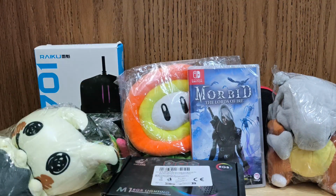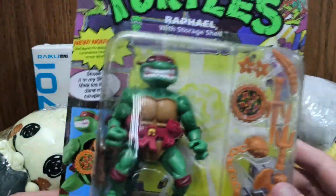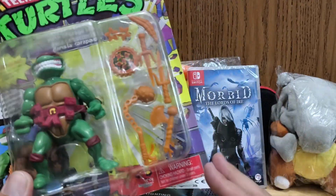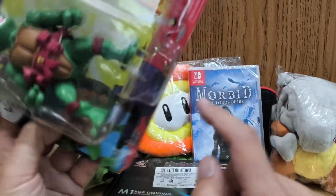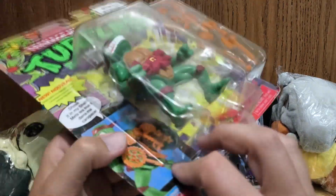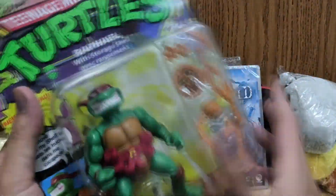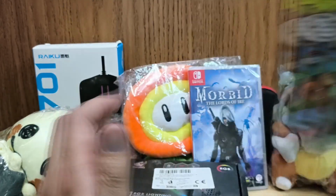This box is coming in handy. It's keeping everything upright. So, $5, original price pretty much $20, but for $5 on a $5 Friday, Raphael with storage shell. Hell yeah! You know the back is a bit beat up, as you saw once again in the last video. I keep these backboards, but, you know, $5, sure. I can accept its shortcomings, as we say. Cool.